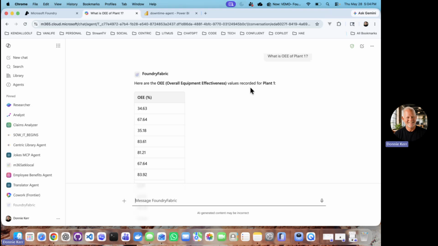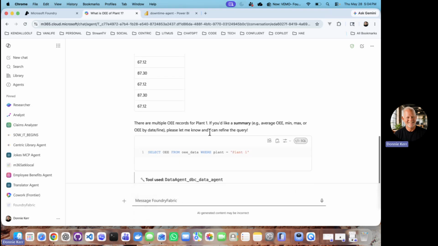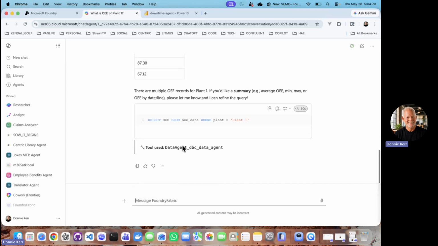Yep, so we got the overall equipment effectiveness over the past year, what the query was, and then it called the one that's the OEE specialist. So let's try the downtime one.